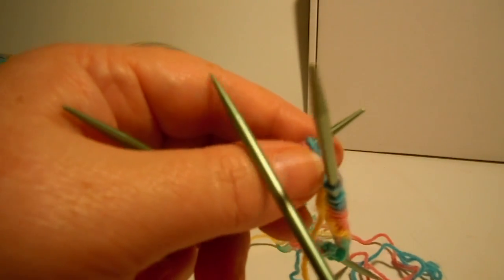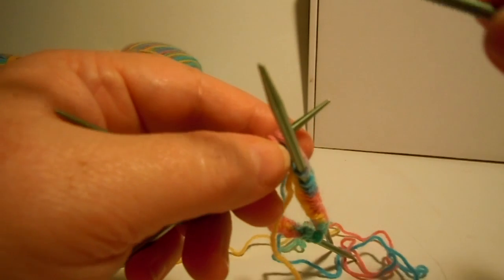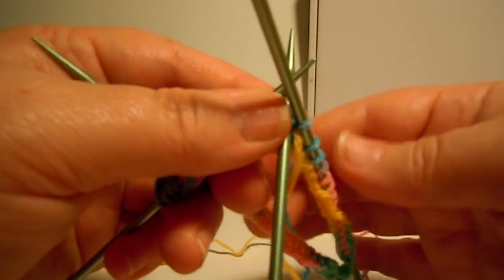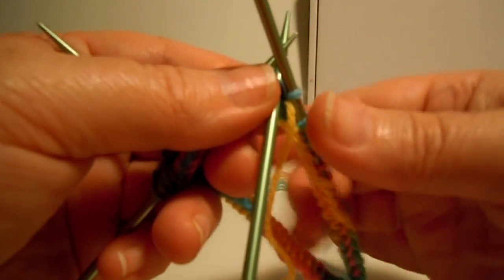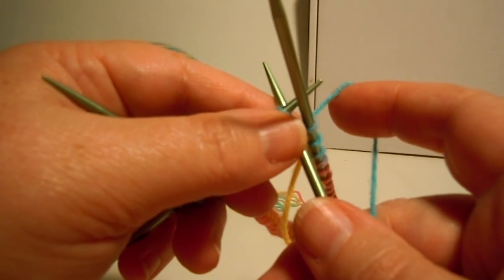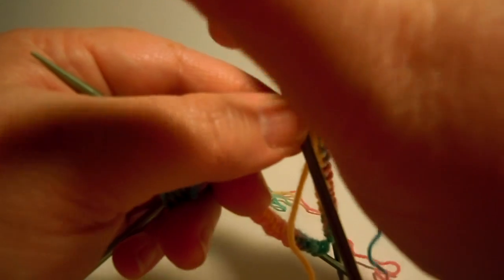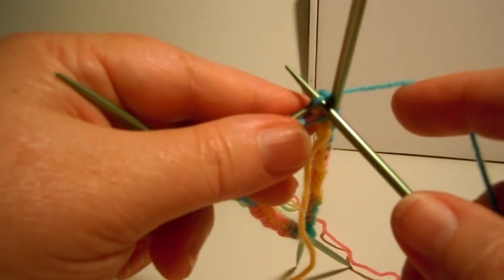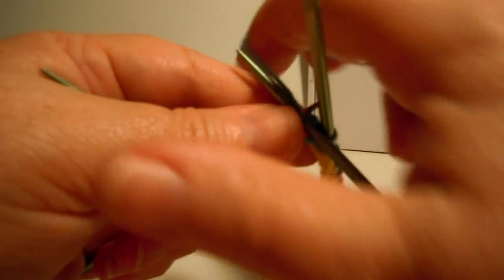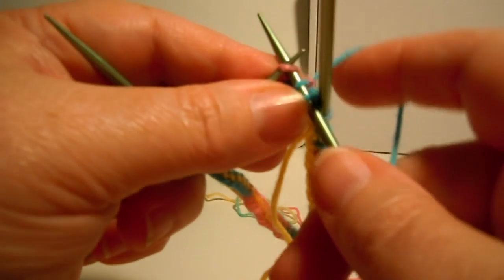Believe it or not, we're supposed to do 16 rounds of knit 1, purl 1 ribbing. So you get an empty needle, and this will be your right needle now. And your left needle is that first needle that has the 16 stitches on it. And the first row is always the hardest, so don't let the first row determine how you feel about sock knitting. It gets much easier when you keep going. So what we're going to do is the knit stitch, then we bring the yarn forward, and we do a purl stitch. And we just do that over and over again, all across all 16 of these stitches.